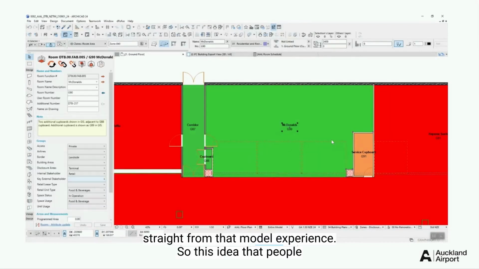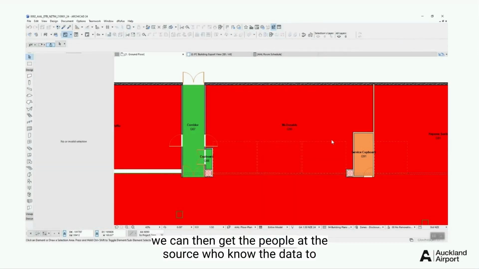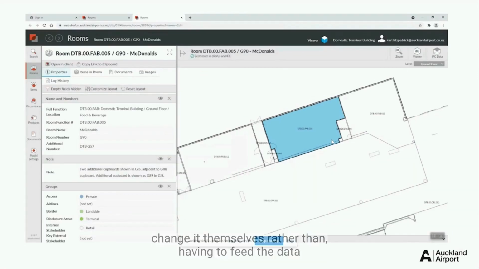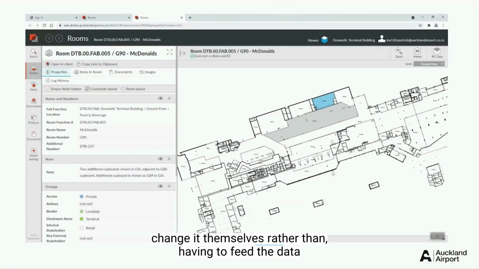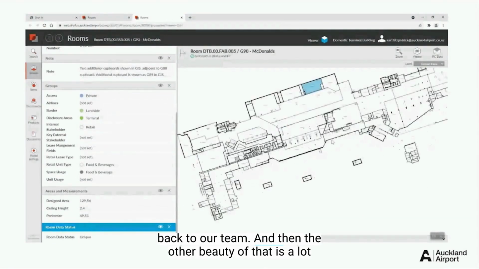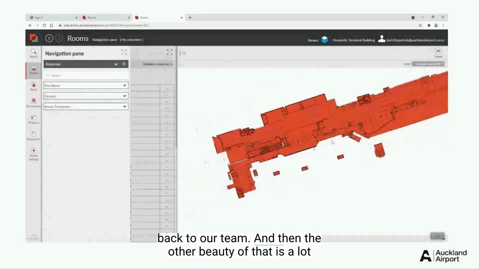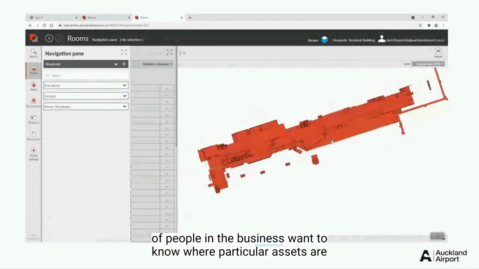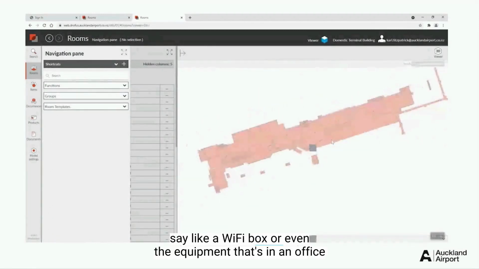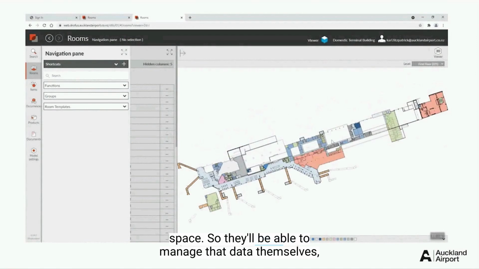So this idea that people can change the data, on the desktop or on their phone, means that we can get the people at the source who know the data to change it themselves, rather than having to feed the data back to our team. And the other beauty of that is that a lot of people in business want to know where particular assets are, say a Wi-Fi box, or even the equipment in an office space.